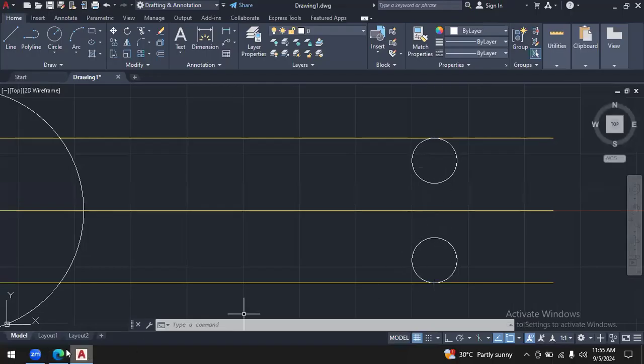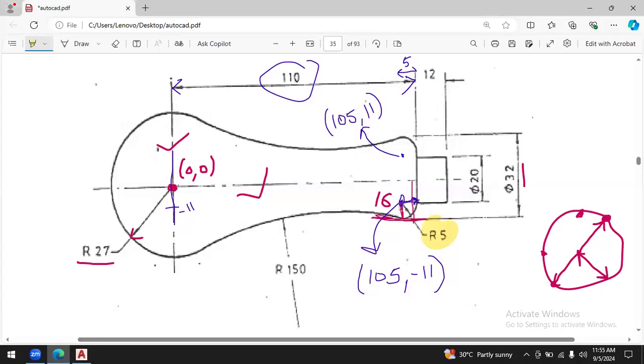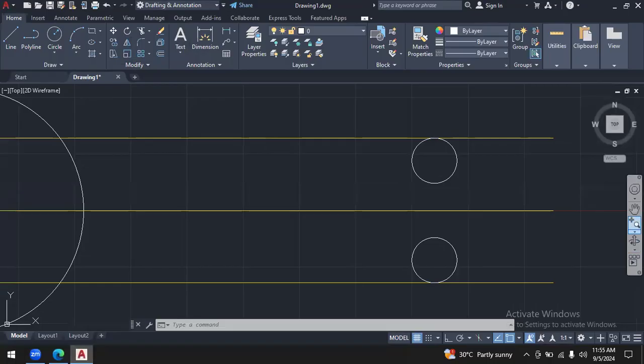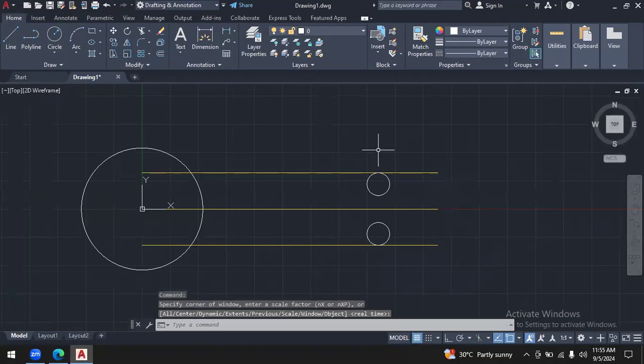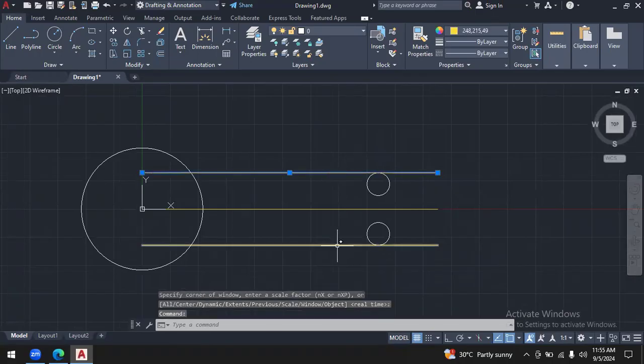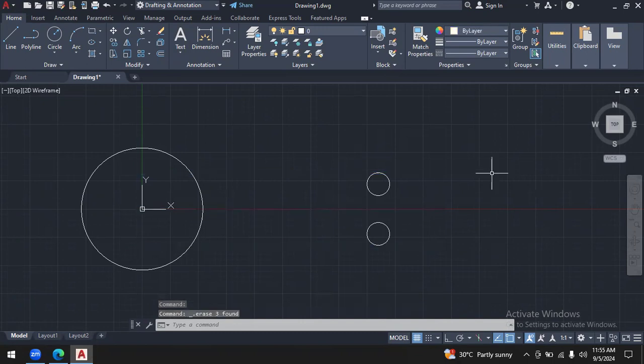So the next is, you need to zoom out first, like this. Okay. Now you don't need these reference lines anymore, so you can just erase them. Select and delete.